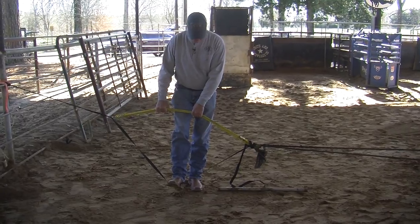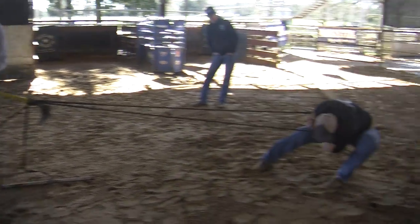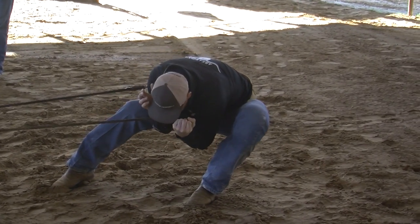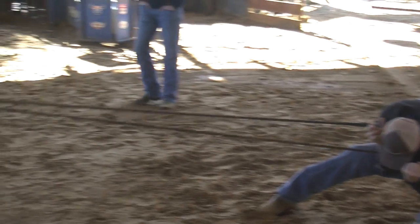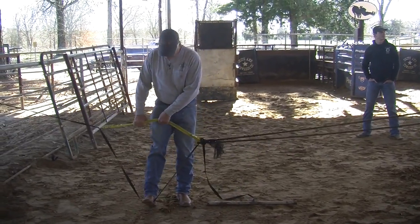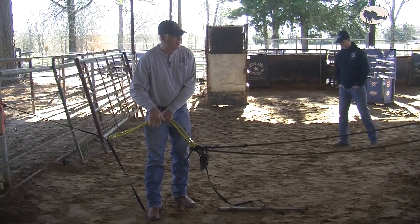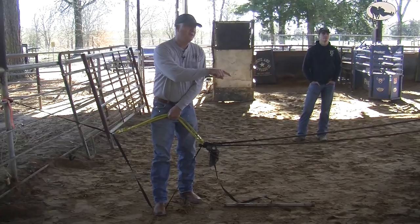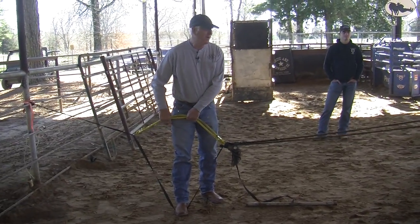When I start to release this and slow down, and I release my foot up and release this bungee, it allows him to drive his hips back more, and it allows him to even get lower. And then when I totally release it, he goes to the nose. What I love is the feel of that, because I can tell if he gives me anything back. I can feel it through my toe, just like he should be feeling it on his right toe. So it lets me and him work together, and it's really a cool way to do this.